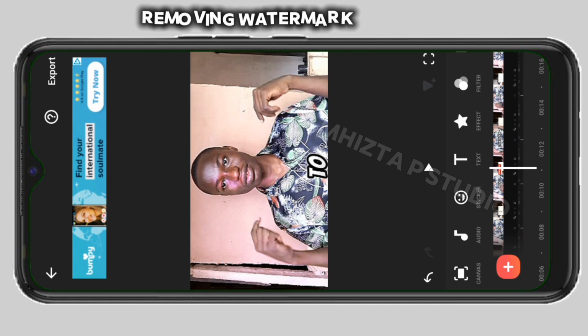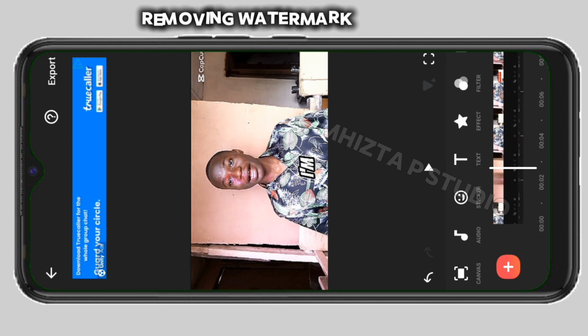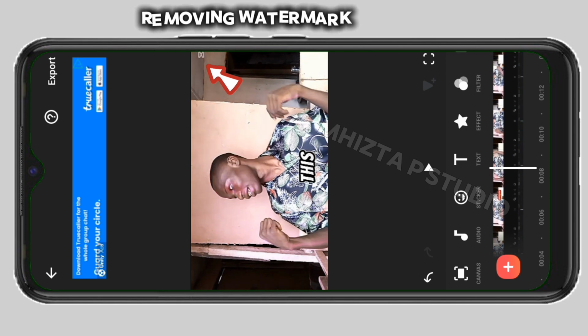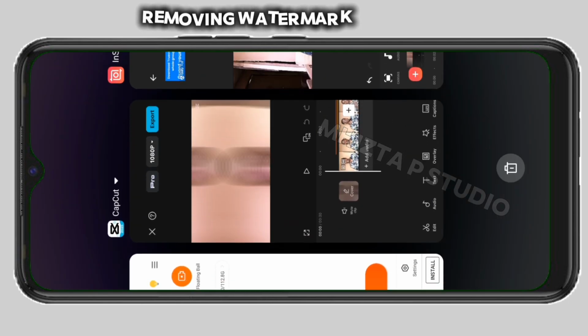Now the second method is adding a blur to it. Right now, that's the first watermark of CapCut, which is the one that animates first before the normal logo stays permanently there. Now what do we do in order to abstain from this? I'm talking about the second method that I can use to remove this watermark.